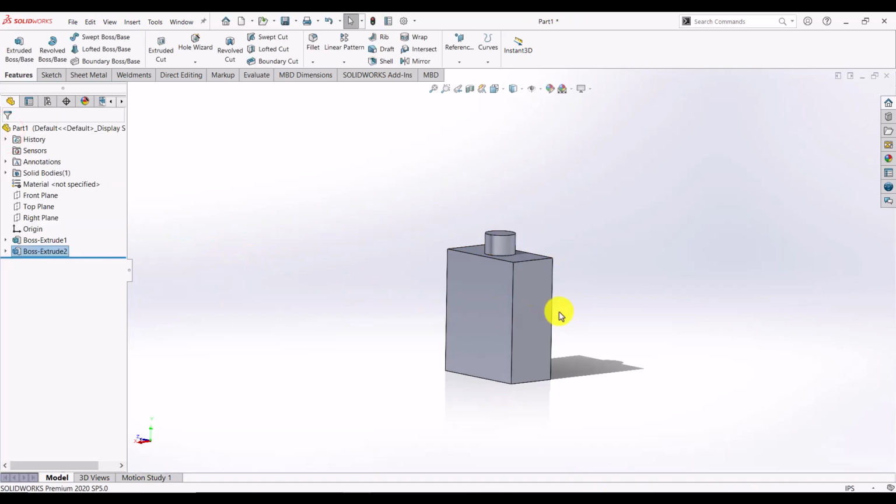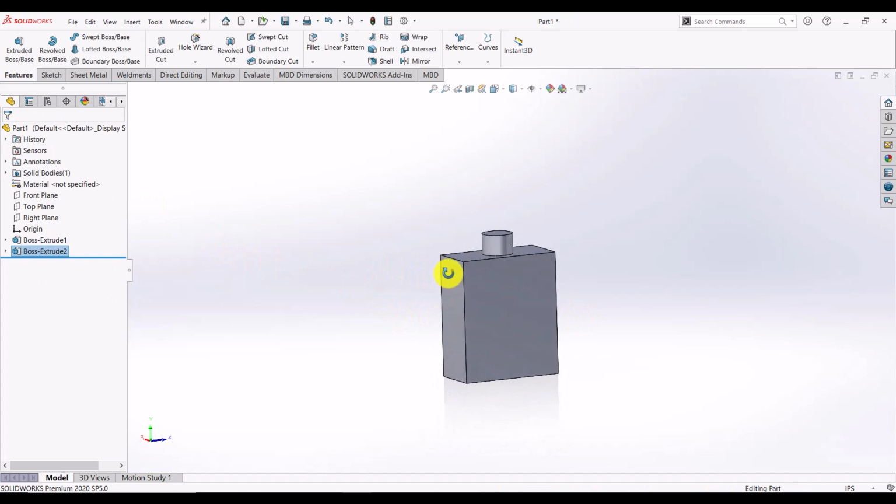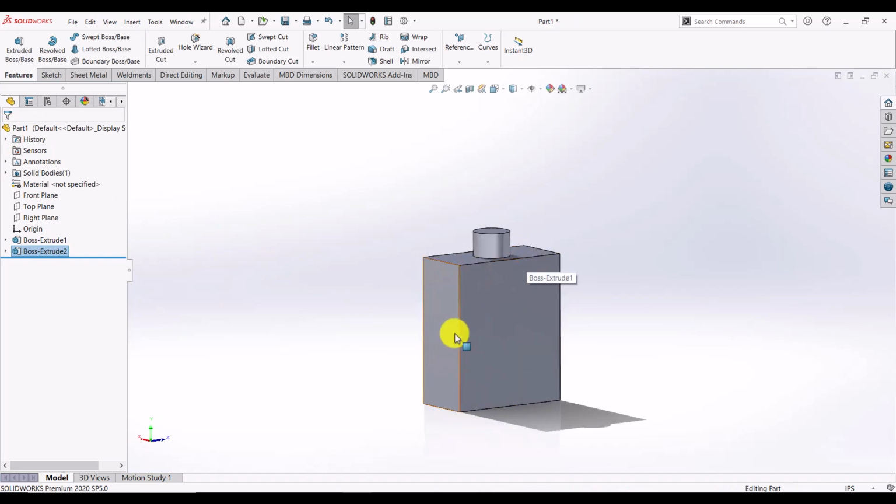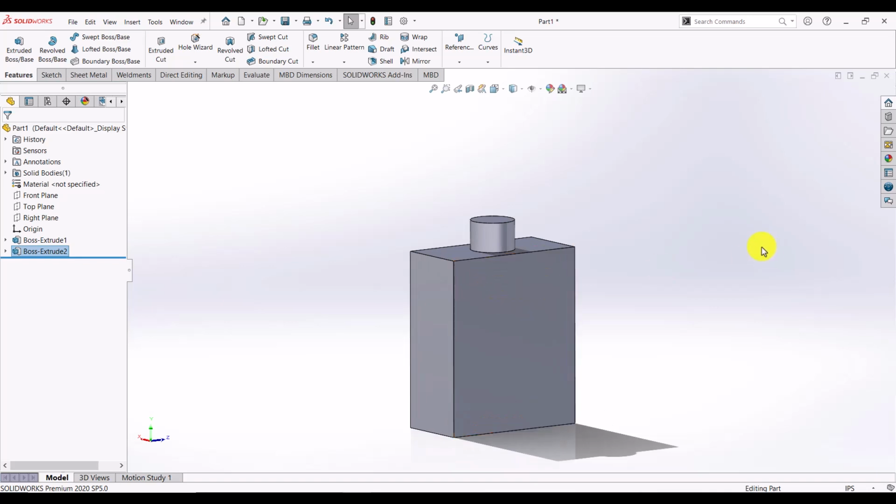Now I think you can identify what I'm trying to make in this object, in this file, a simple mock-up that is later going to be imported to Photoshop, and we're going to put in some of the brand stickers or the embossing, whatever they want. So this is the bottom part of the bottle. Use this fillet on the edges.